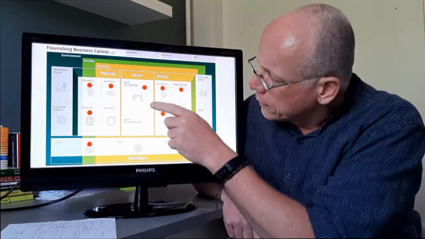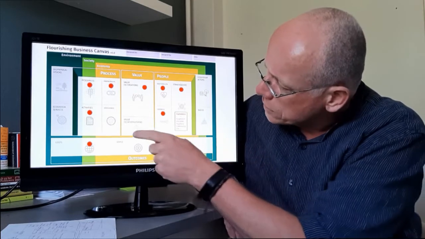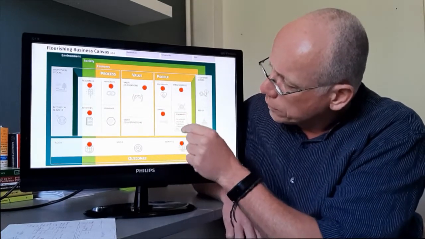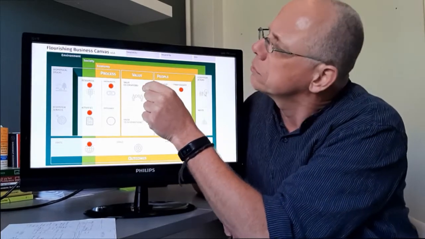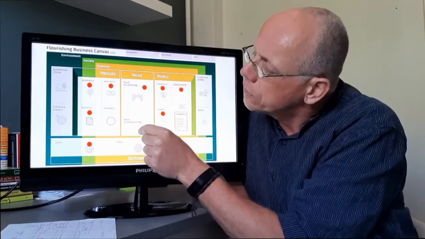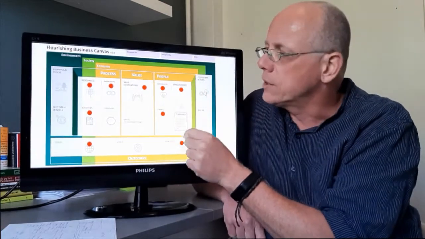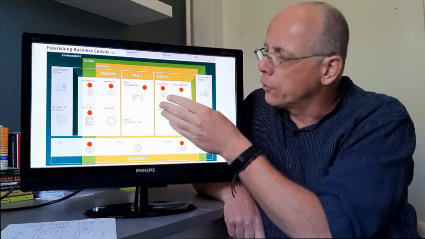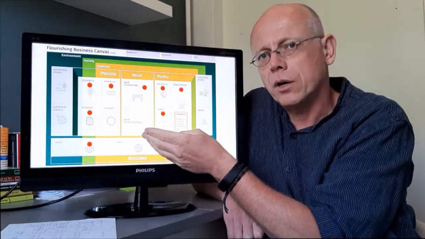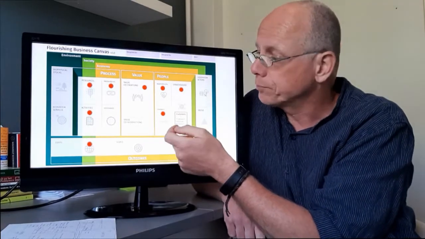Another field that was not addressed in the Business Model Canvas is the one down here, value co-destruction. Here we have the value co-creation, and here we have the destruction. What this canvas addresses is that by creating value for one party, very often there might be other parties who have a disadvantage because of what you're doing.